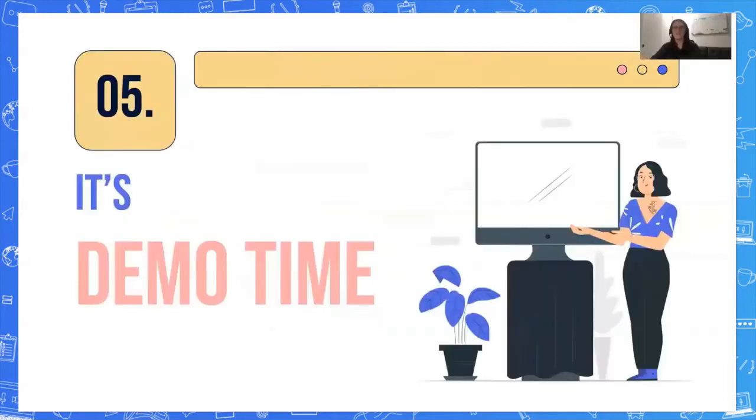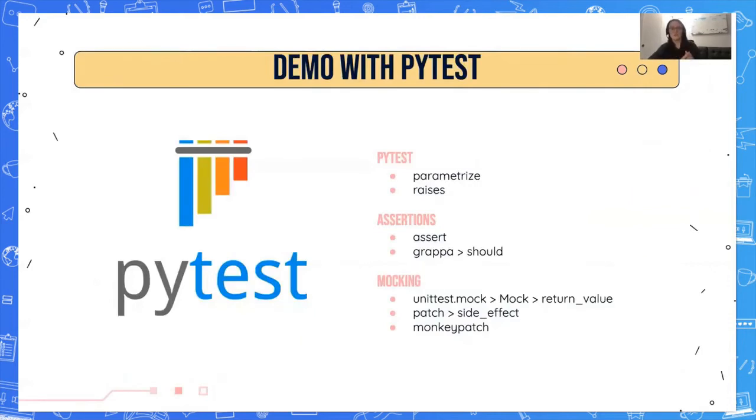So it's demo time now that we understand the unit test theory. Let's talk about more practical stuff. But before, just to briefly prepare you for the demo, here's what we'll be using today to show the unit tests in action. So we are going to be using PyTest, as you figured, and we are also going to show you the Parameterize. That's a way to run the same test a couple times with similar but still different cases. We are going to use raises for when we want to make sure an exception is raised.